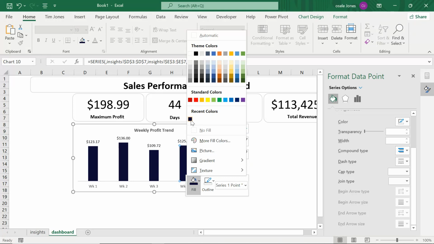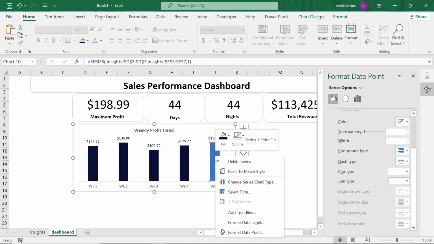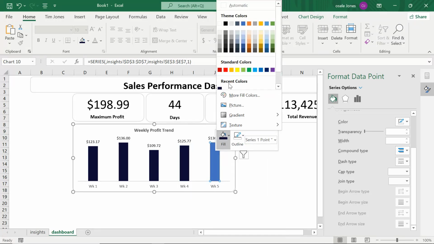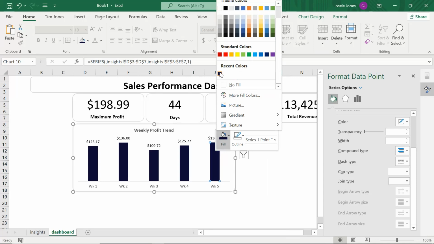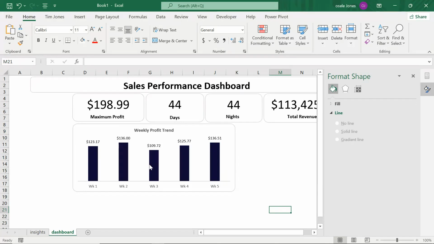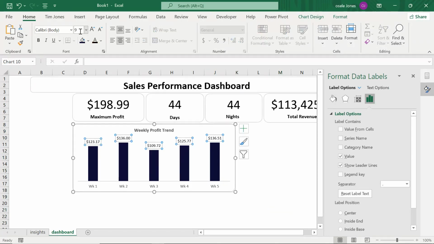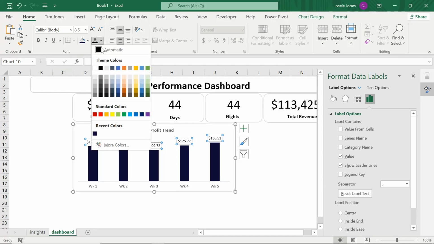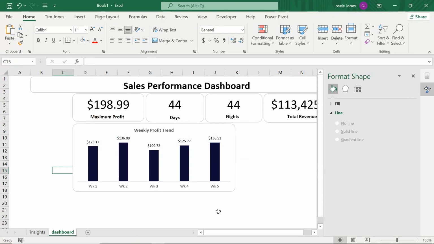It's charts. Pick this and pick this, just something to guide you through. At least you understand what I'm doing at the end of the day. Yes, so this is settled already. Weekly profit trend, this is 9. We can make it 8.5. Okay, but then the colors, I've set it to black already. Yeah, so we are good to go.